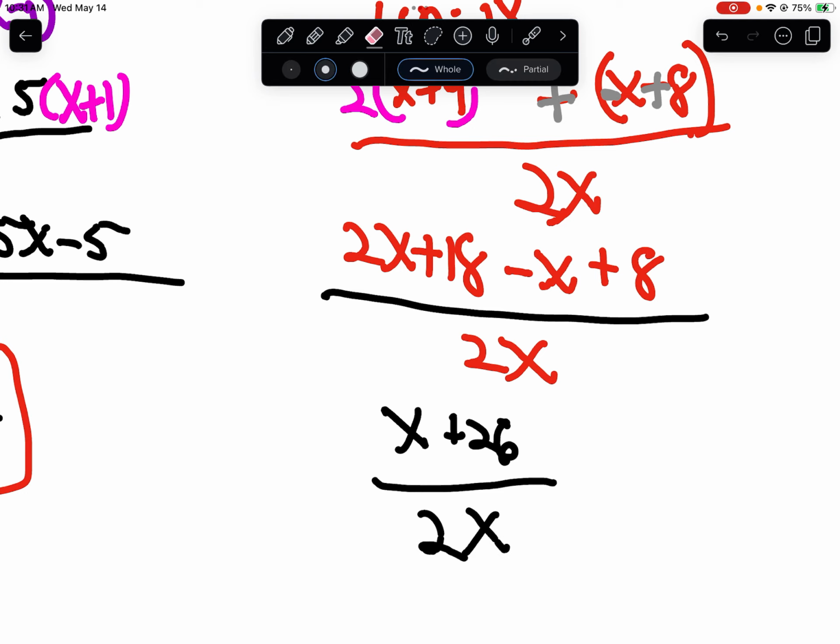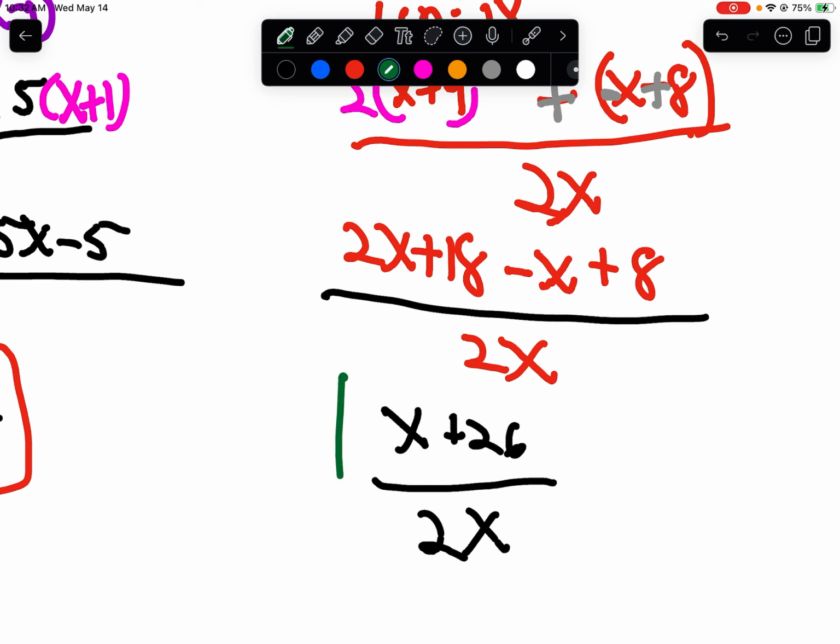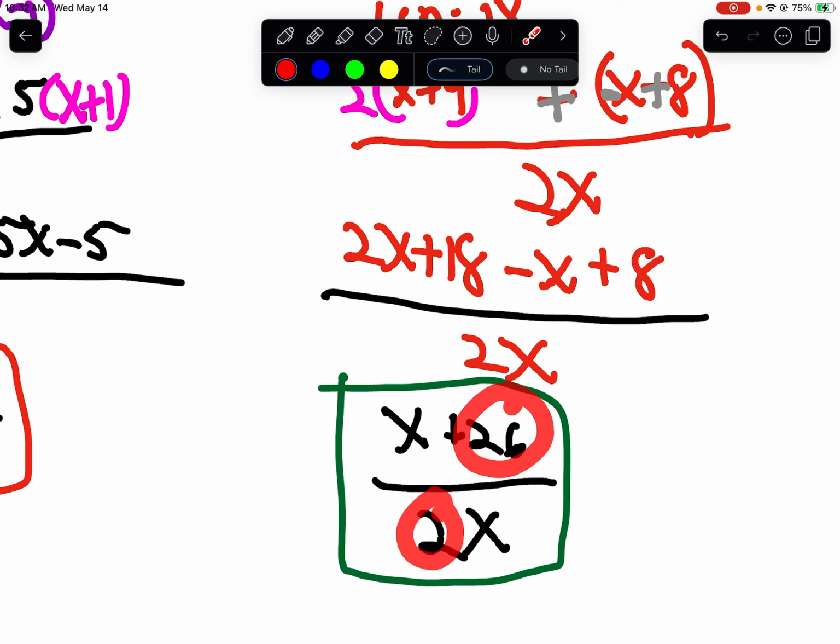Now, before you get excited and think you can divide out, resist that urge. You cannot go 2 and 26 and get 13. This top is holding hands. You cannot just change one piece by dividing one of them by 2. You have to either divide both of them by 2 or leave it. And so we're going to leave it. I saw that on your quiz, that some students would go 26 over 2 and get 13. Or maybe even go x over x and get rid of this x or something. You can't do this. On top, they're holding hands.